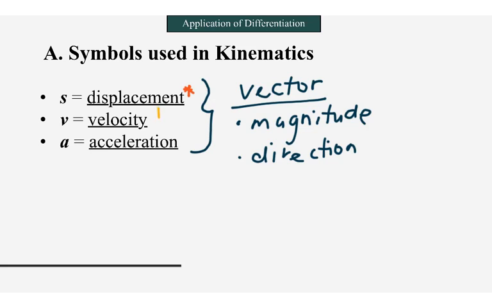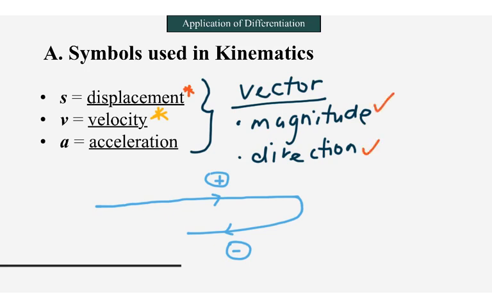Contrast the term velocity with speed, where speed is a scalar quantity, which means that speed will never be a negative value. But for velocity, if my travel along this direction is positive, then if I travel in reverse, it will give me a negative value. So in short, displacement, velocity and acceleration are vector quantities, so there are two portions to them which cover magnitude and also direction.